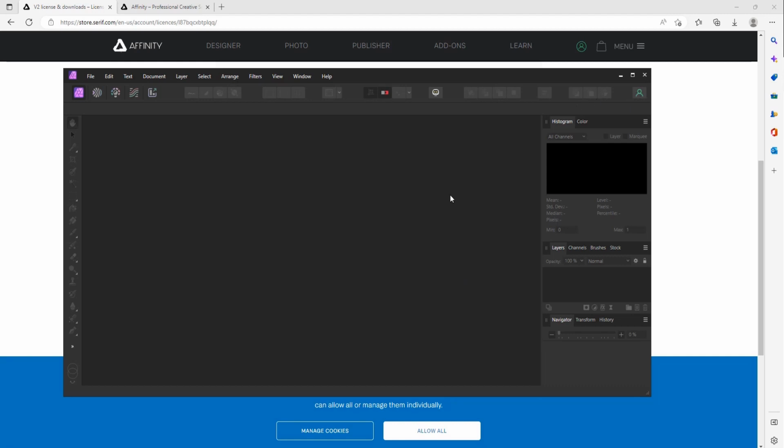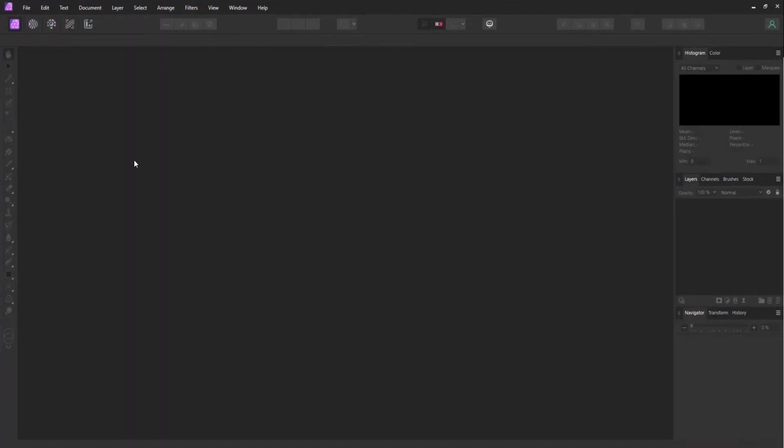So you would come in, just like any other typical login, it would come up and say, enter your credentials. It asks for your account ID, which is your email that you use for your account, and then the password you created, and then you'll be able to log in. And it also gives you the option to connect it to the app so that you can stream. Since this is available for iPad, if you were on the go, you could stream the app if you wanted to. But I just have it on desktop. So that's it. And then you're ready to go and you can start using Affinity Photo.